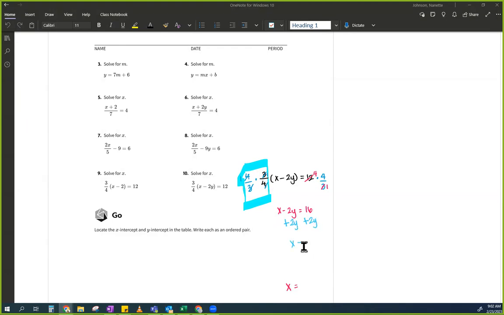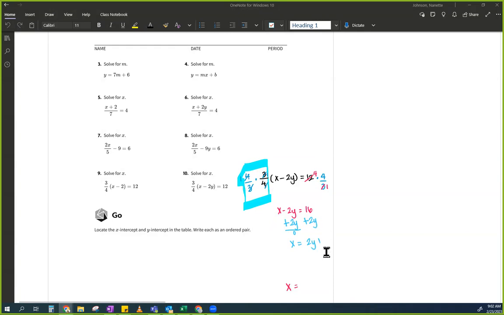Because this is a 0. 2y plus 2, negative 2y plus 2y is 0. That's just a 0 right there. So then I get x is equal to whatever this is. Now, some people want to add these things together and give me like 18y. That's not correct. So I'm literally going to write 2y plus 16.